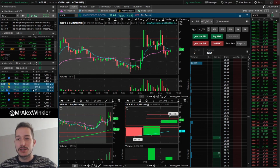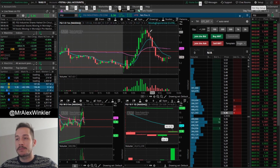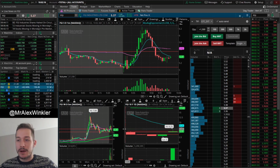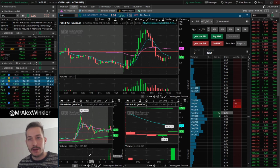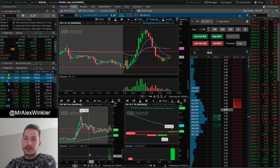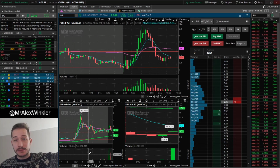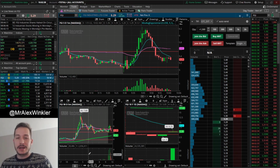And then same with FGI. It broke out here and then halted and then kept moving up. So I was thinking, I really don't like trading halts, and I somehow always lose on halts. But I think that's because a lot of times I don't trade them, and then once in a blue moon I'm like, all right, I'm going to go for this halt. This one looks really good. And then of course that one is the one that flushes to the downside 20%. So as a momentum gap and go trader, especially on small caps, I'm surrounded by halts all the time. And I feel like saying no to halts is also not the best decision.